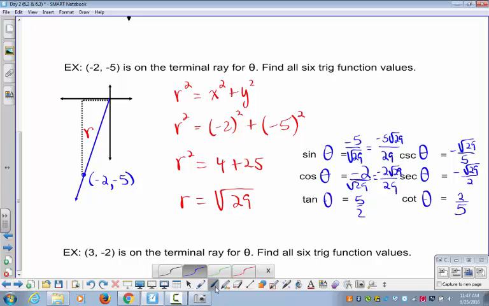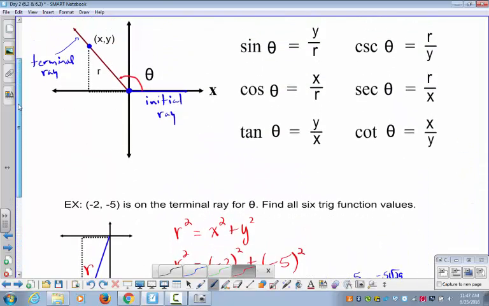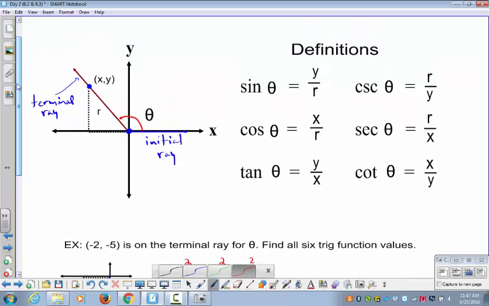One helpful association is that notice that the y is associated with the sine function, the x is associated with the cosine function, and if you think alphabetically, c comes before s, just like x comes before y. So you can remember that x is going to be with cosine, y is going to be with sine if you think about it alphabetically.